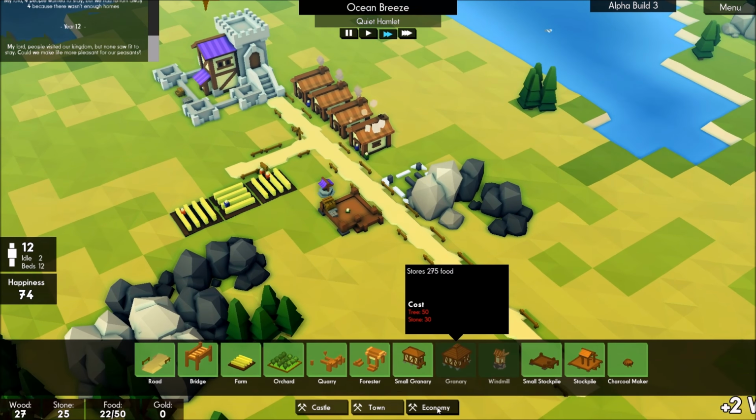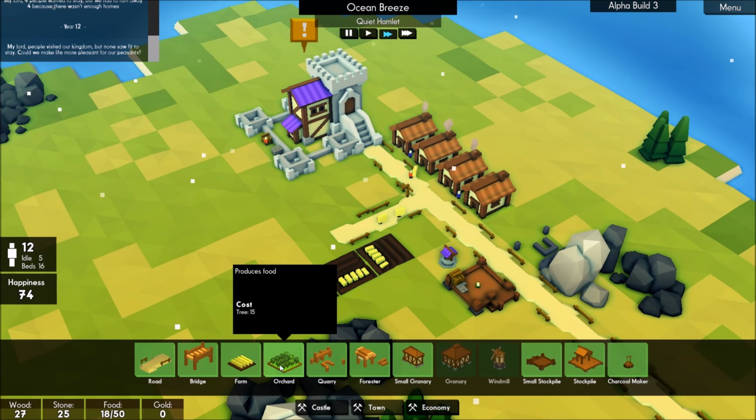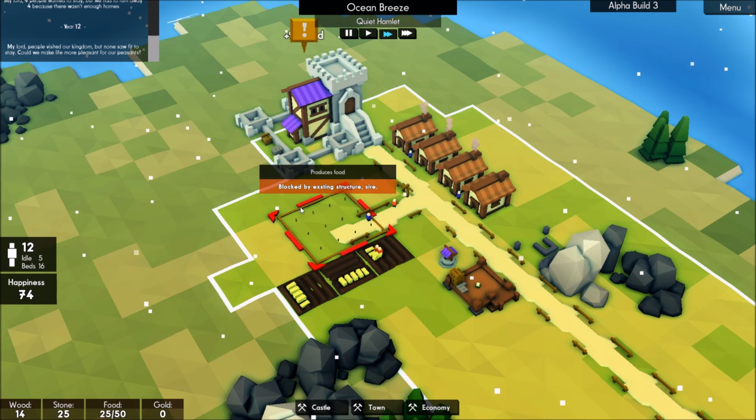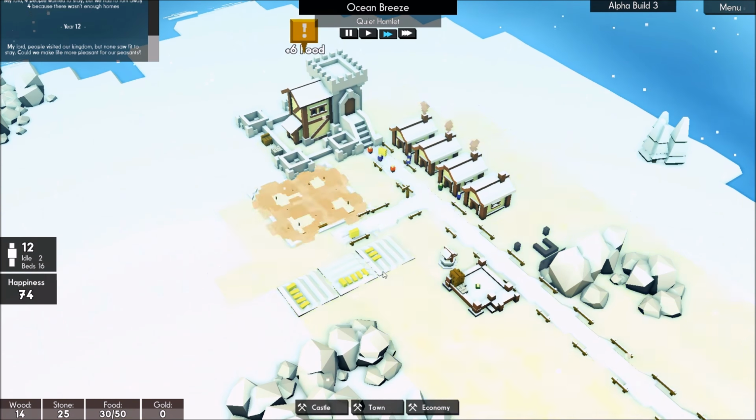Well, we did add another house, so really we should add some more farms. We could add an orchard. Give that a shot. Wow, wow. What? Jeez. Okay, I mean, yeah, let's give that a shot.